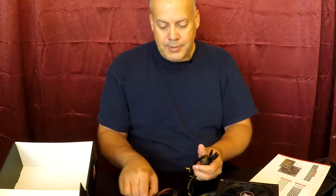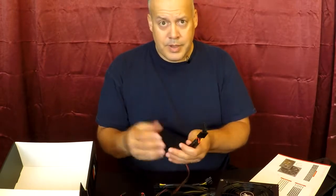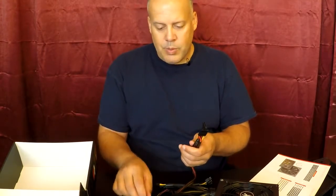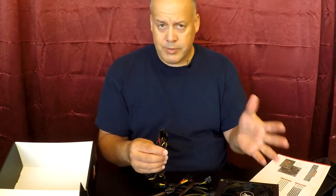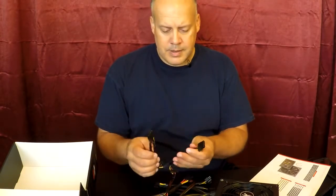For this one, it only has 5, so that's something to keep in mind. If you're trying to run like a mini server within your computer, you're going to be limited. So that's one thing to keep in mind with this. I mean, yes, you could buy an adapter for the molex to transfer into serial ATAs. And that might be something you want to consider.